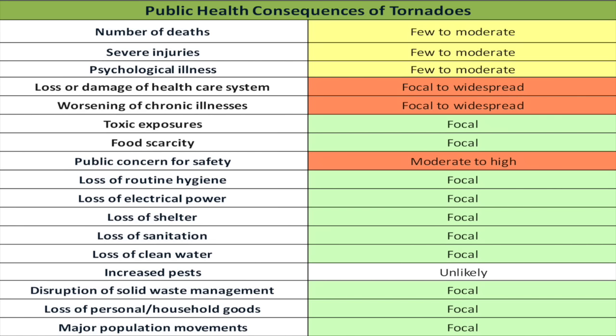We see focalized damage and focalized displacement of populations where only those homes that are in the tornado path are affected. In relatively surgical strikes, one side of the street can be affected by a tornado and the other side nearly normal. We don't see this expansive distribution of damages and injuries unless the tornado itself is relatively unusual and has a very long path.